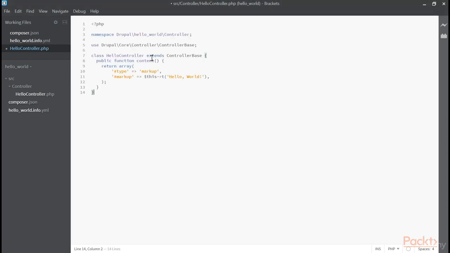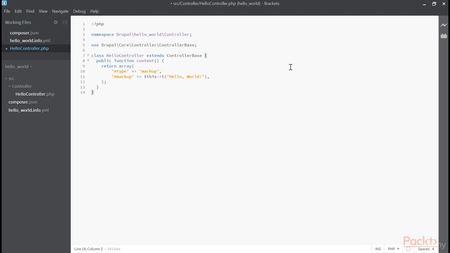So now let's add some functionality to this particular controller. And I'm just going to paste in some functionality here. Now, the first line is going to open up our PHP tag. Now, if you notice at the bottom, we're not actually closing the PHP tag. And that's always been kind of a convention within Drupal because closing PHP tags can really cause a lot of problems elsewhere within your website.